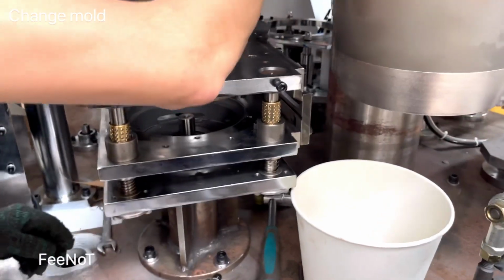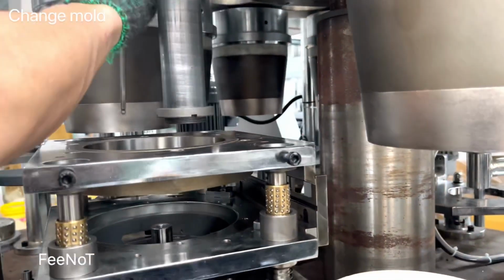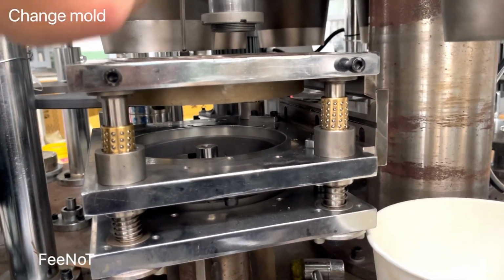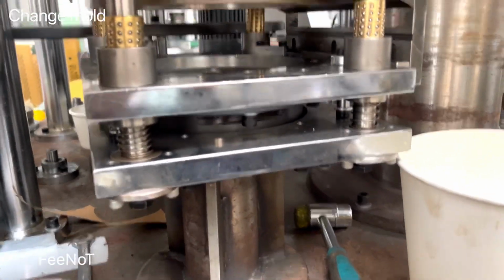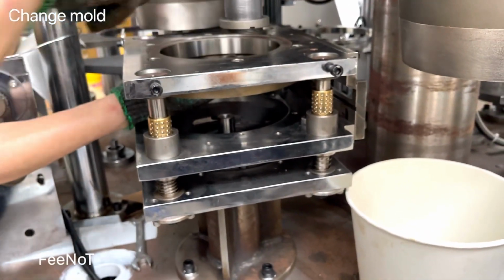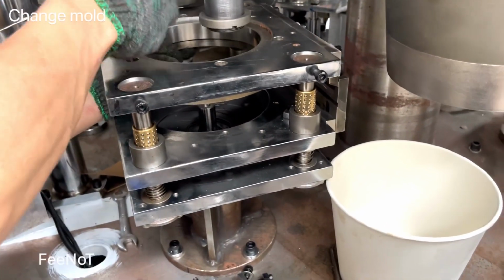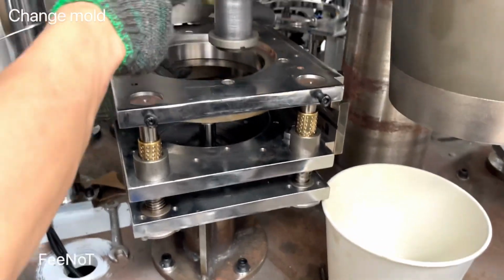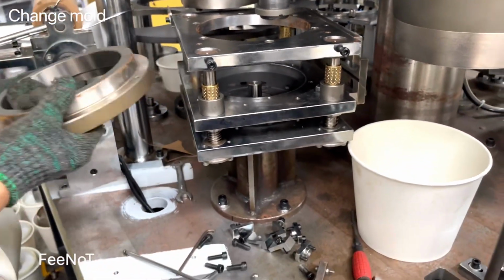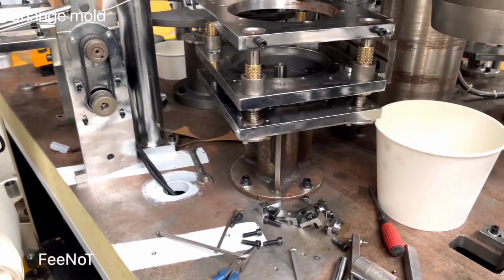There is a spot for the top blade, the punching blade. Attention, it will drop a lot. Top blade. And also we will loosen the bottom blade later. Use a plastic hammer. It's heavy, and you should clean it and oil it. This one is really important.